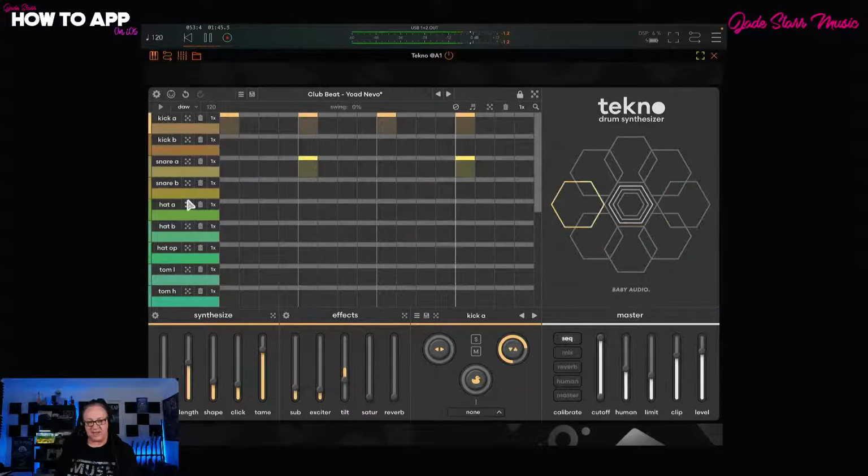Now let's throw in some random stuff. We'll do an open hat, some toms. Let's go down here. We've got some claps. We'll do a tonal, maybe a cowbell.